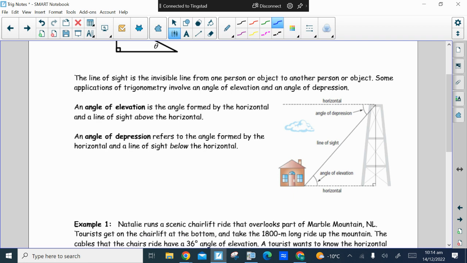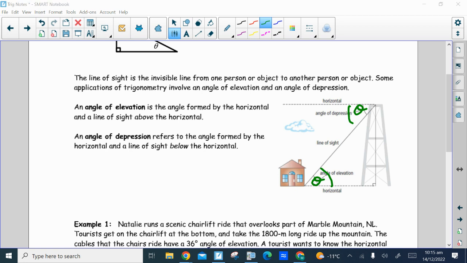And one other thing that's not stated here is that the angle of elevation from an object up to another object will be equal to the angle of depression downwards from that object to the object that's lower. Those two angles are always equal. And that's important because to use trigonometry, you have to have an angle inside a triangle. If you have angle of depression, it's not inside the triangle, it's outside the triangle. But remember, the angle of elevation and depression are always equal to each other.